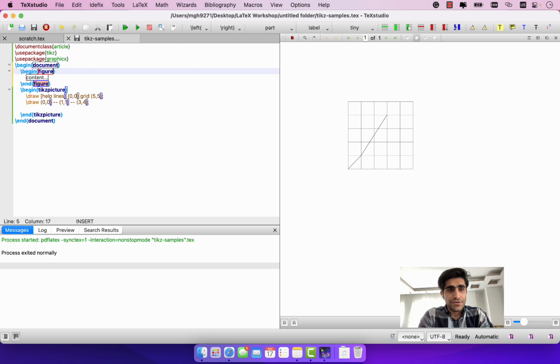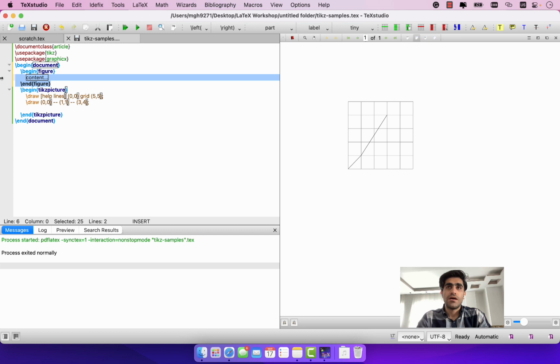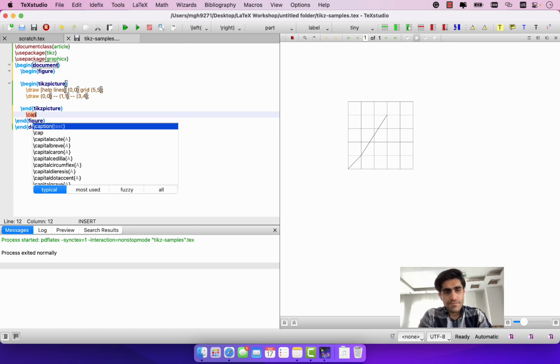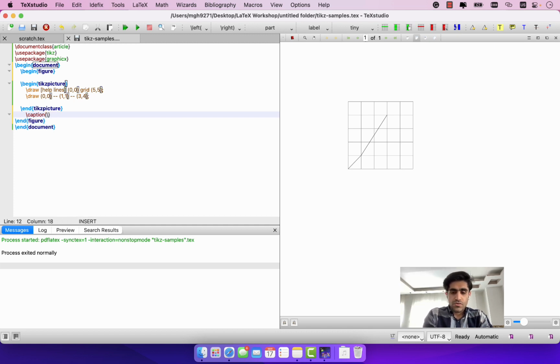If you remember, we need this argument in order to be able to add captions, and also referencing, adding a label to our picture, and having the picture in our list of figures. So we will do the same here. After TikZ, we have our figure, and inside this place we can have caption, and also label.